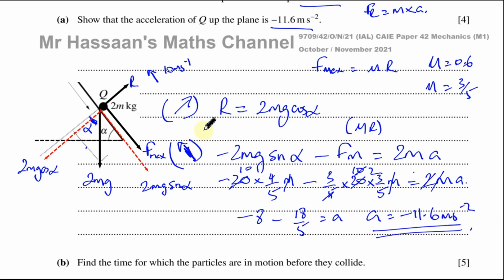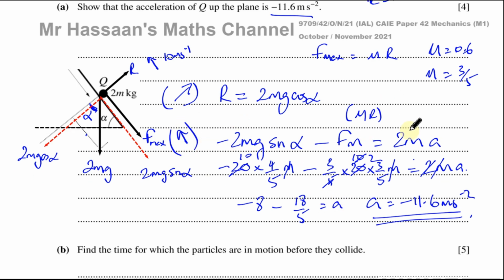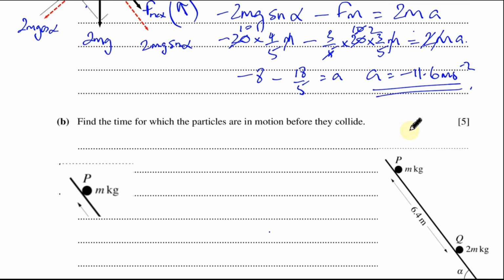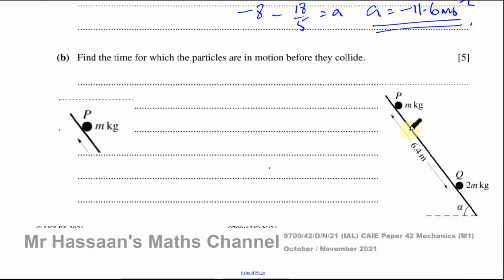All right, that just involved resolving some of these forces perpendicular and parallel to the plane. And there we have the answer. Now it says find the time for which the particles are in motion before they collide. This is where a lot of students had problems, as mentioned in the examiner's report for this exam.